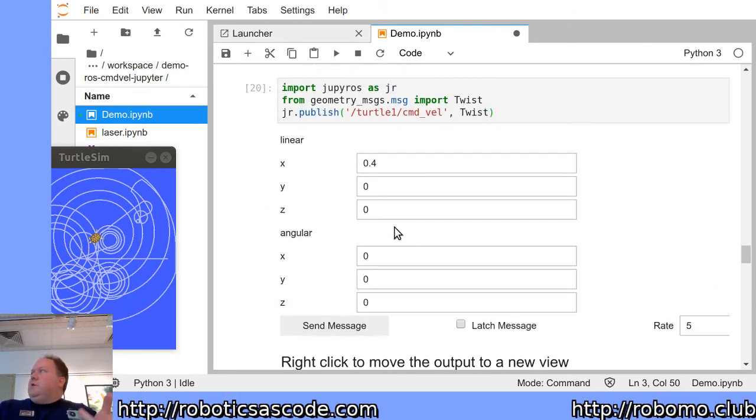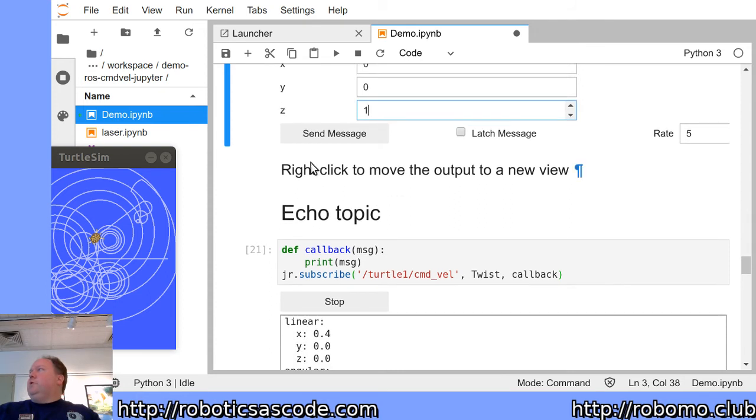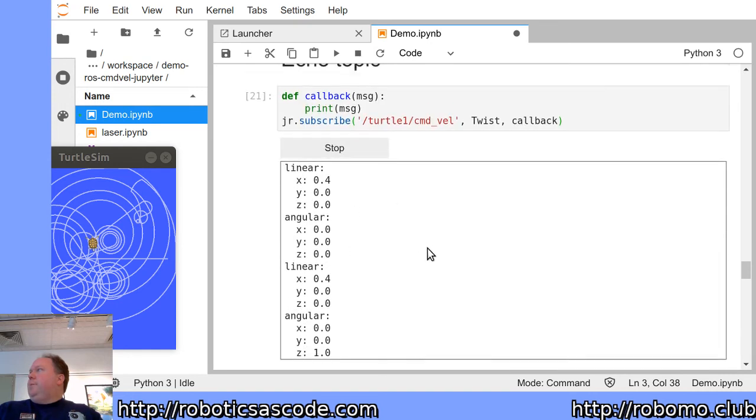It's not as interesting because I'm actually sending the same messages, but if they're coming from the robot, you can actually debug your messages live. So I'll show that. So we got that. Okay.